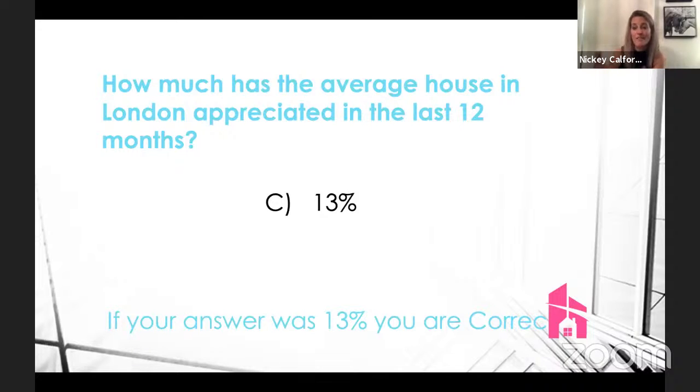So if we took your 5% down, so let's say you're going to buy a $300,000 house, you have $15,000, you put it into a high interest savings account, you're going to make 2% on that $15,000. Okay, not so bad, safe, it's not going anywhere. What if we took that $15,000 and put it as a down payment on a home? And that home at $300,000 gained 13% on $300,000, not just the $15,000 that you put into the down payment. So you're going to actually end up with, what's that, $33,000 as opposed to the measly 2% that would come off of $15,000. So this is how the rich get richer.